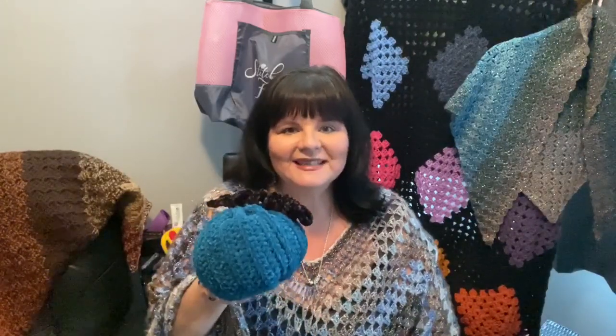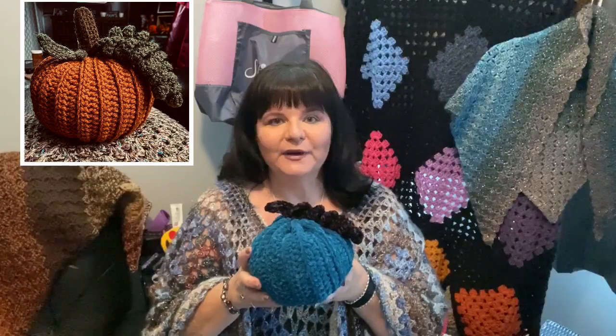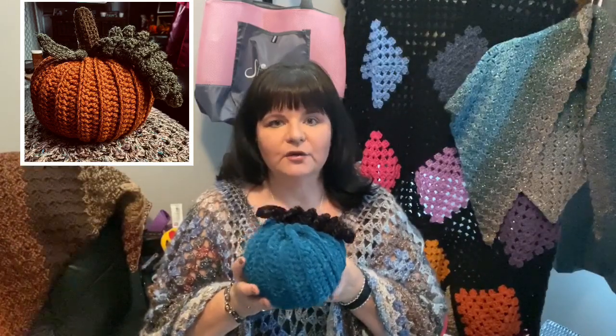Let's start with some pumpkin stuff. Pumpkin stuff, get it? Like stuffed pumpkins? Haha. Anyway, you're going to see a few of these on the screen. There's some really tiny ones that have already been made and left. I made another orange one that's big like this one that I'll pop up a picture of.